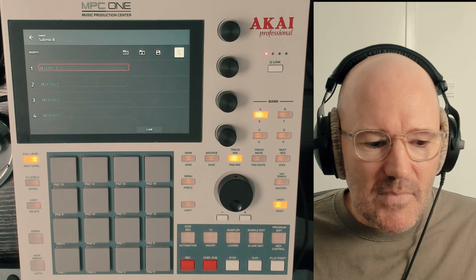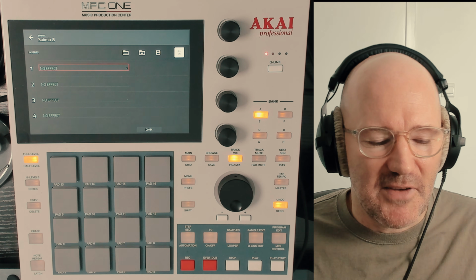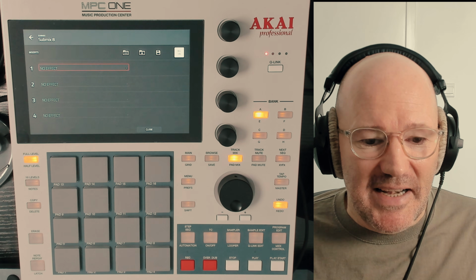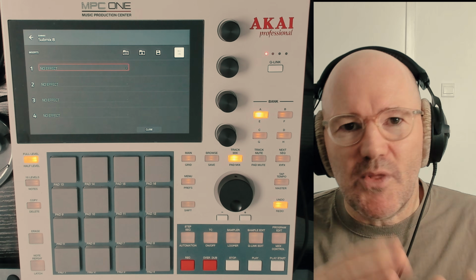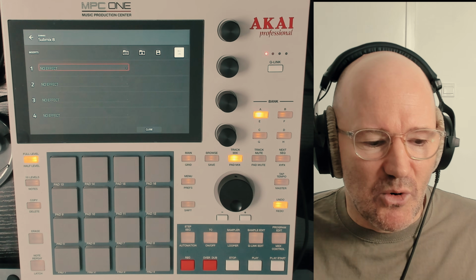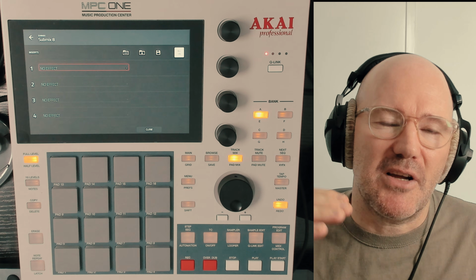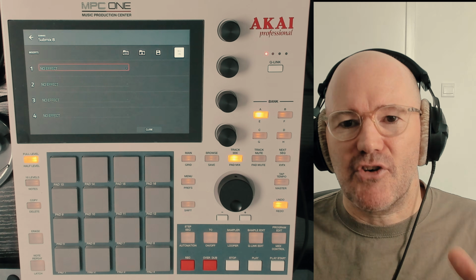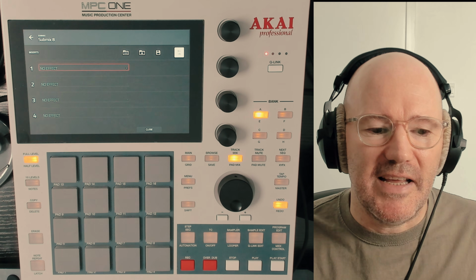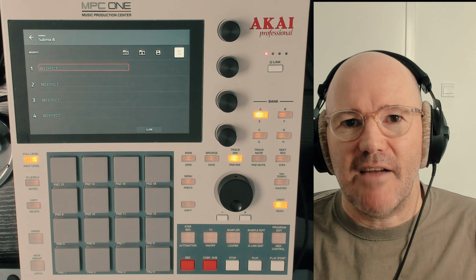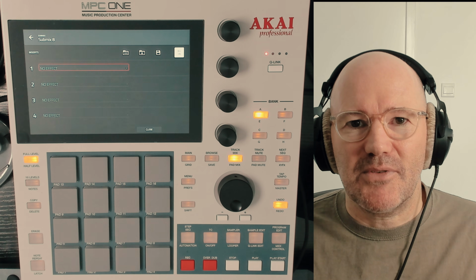de-essing, and you can de-ess in the MPC. There's a video about that I've done explaining how you can do it. So I can do those individual things on each individual vocal, but then I can bring them all into one submix and I can process them together. I can compress them together, so I can have a group of backing vocals, a group of lead vocals, and then bring them all together so they're all in one room and they sound cohesive.